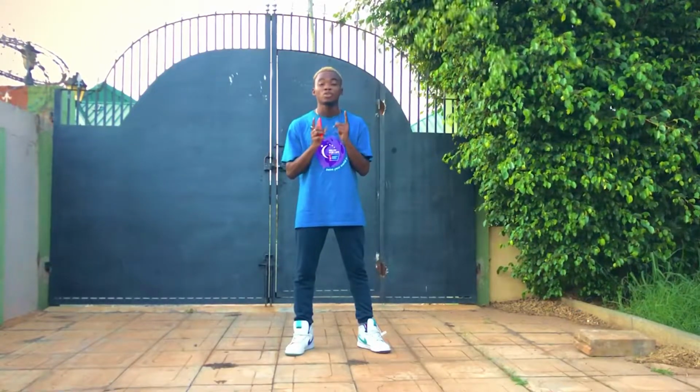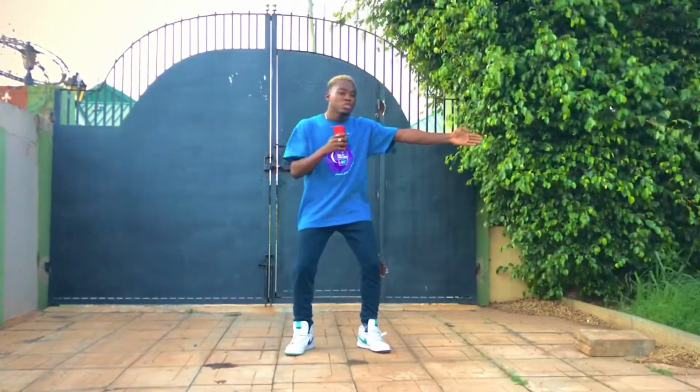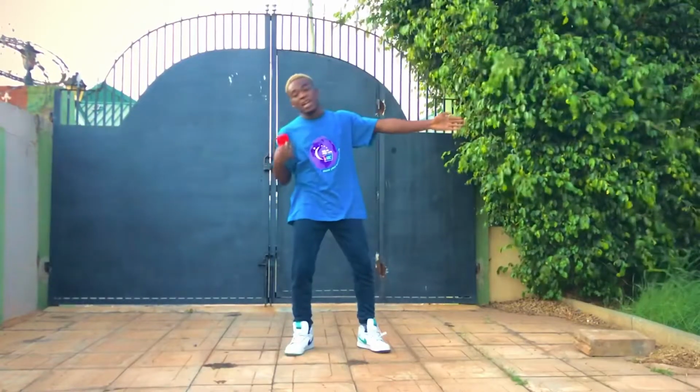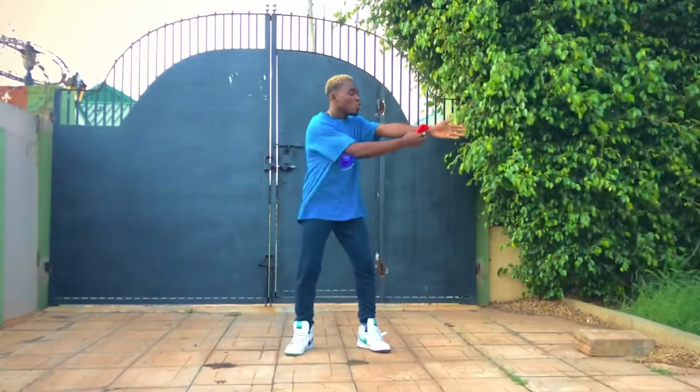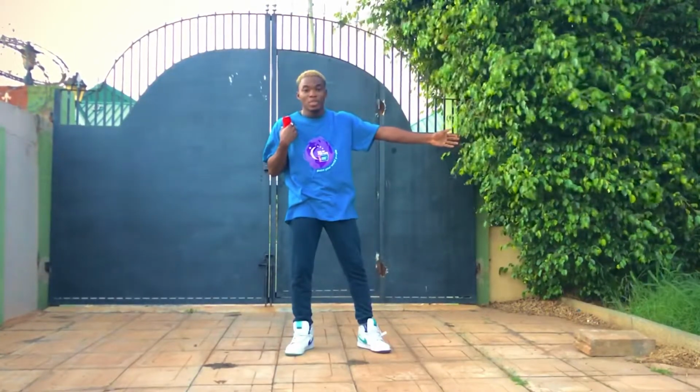From seat belt, we move straight into the dance step called guda. But one thing about this routine is you are not going to complete a guda. So you want to shoot your left hand out, you touch your wrist, elbow, right shoulder, but this time, you are not going to drop it. You just want to go one, two, three. Just this. So from here, we move to another set of combo.